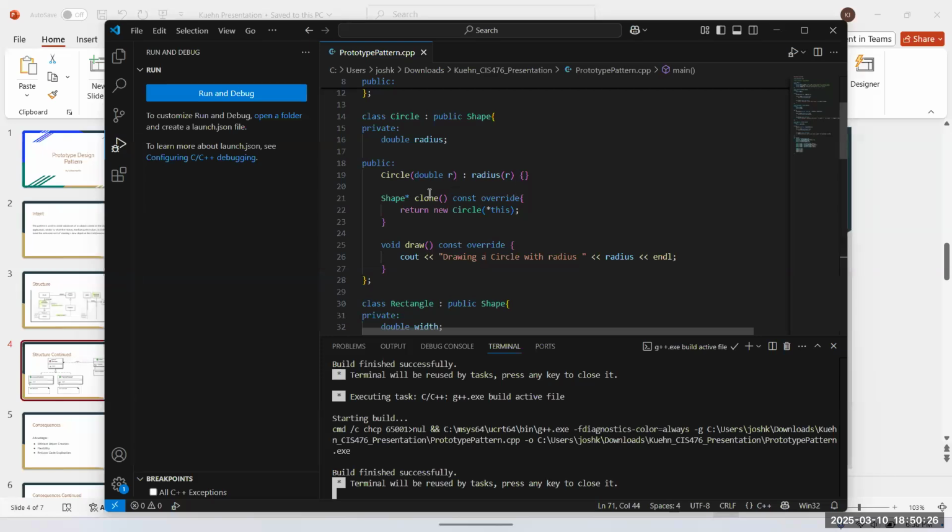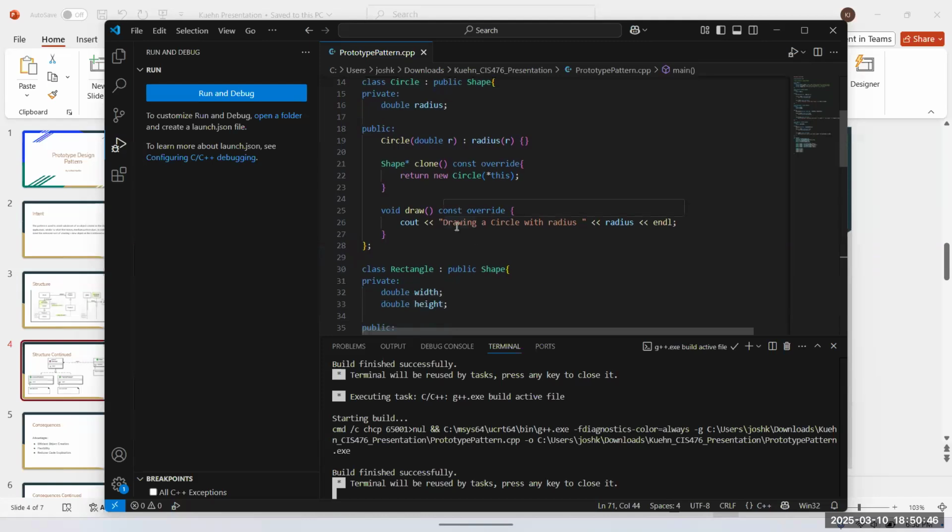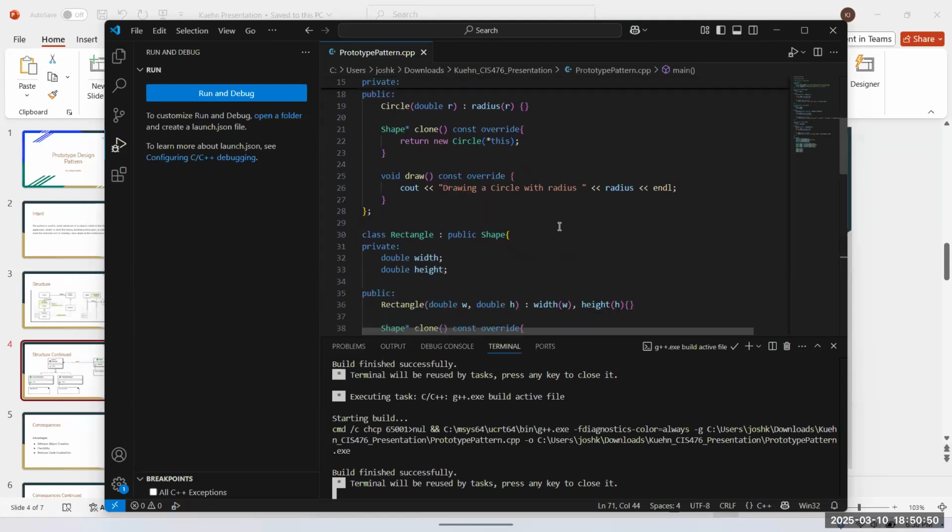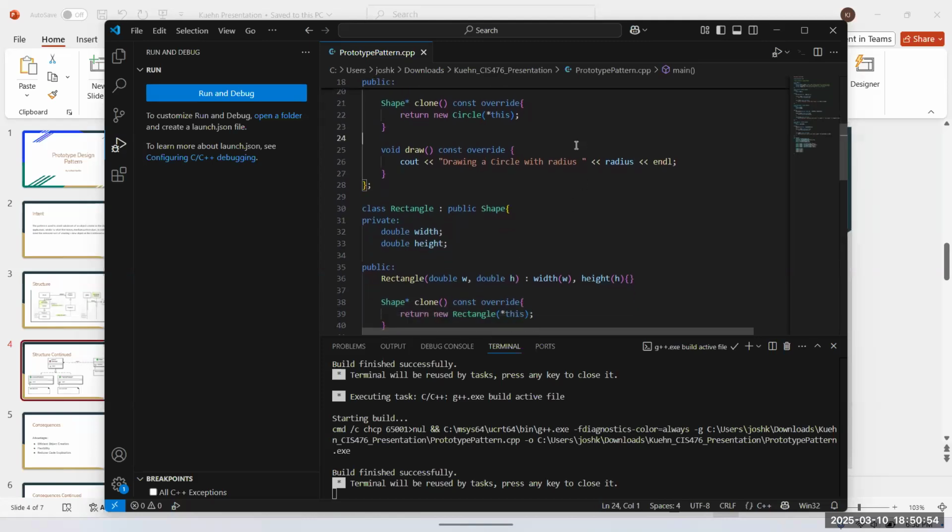From there, we're using this clone method, but we're overriding it to ensure that we're creating a new instance of Circle, using this specific initialization, which allows us to create more than one circle. And lastly, we have draw, which, as I pointed out, just prints the dimensions of the circle, or of the corresponding shape, as you'll see with the others.